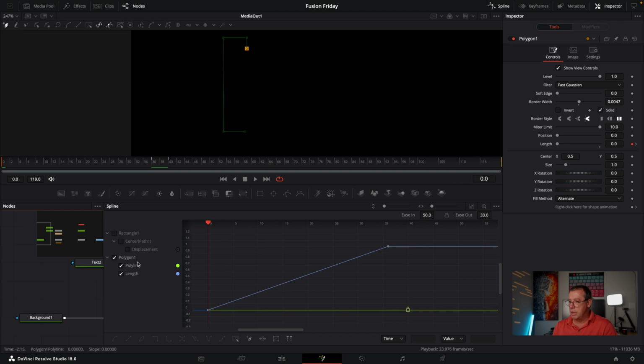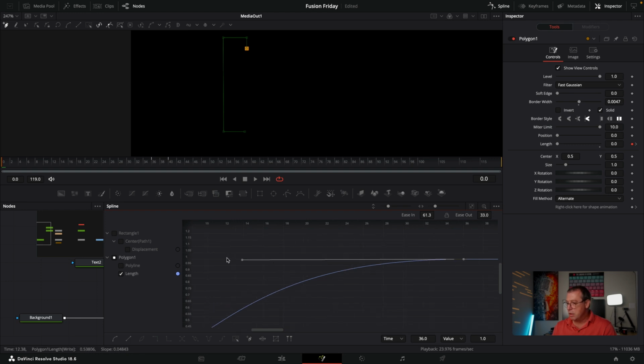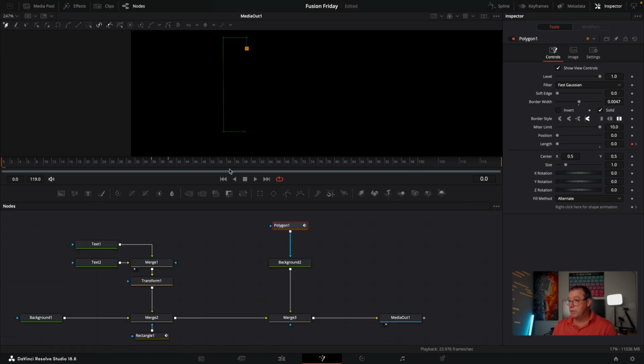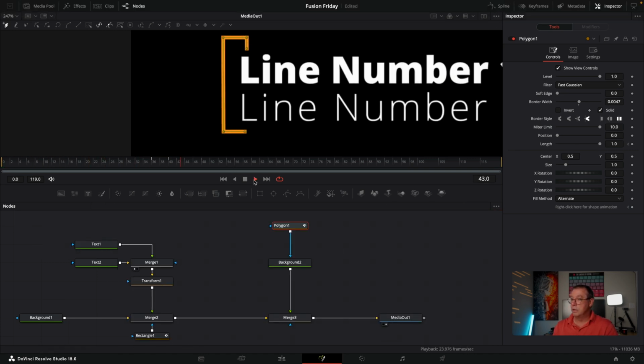All right, so now onto the spline editor. Polygon, I have the length. That's the only one I'm worried about. And so I'm going to press F to smooth that in a little bit. So maybe something like that. You can even overshoot and come back for the length, but that's good. All right, little spline editor. Now when I play, you can see it slows down as it comes, kind of eases into the bottom. Perfect, looks great.